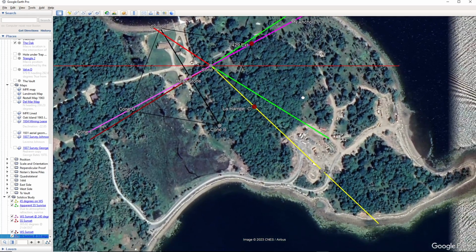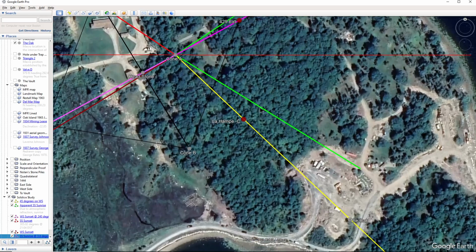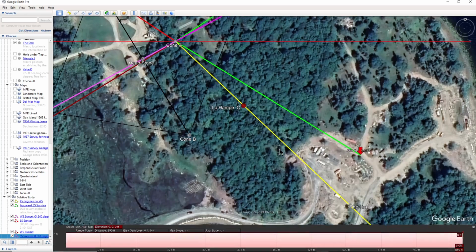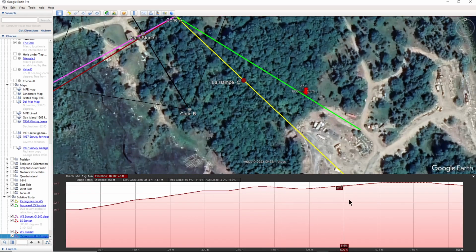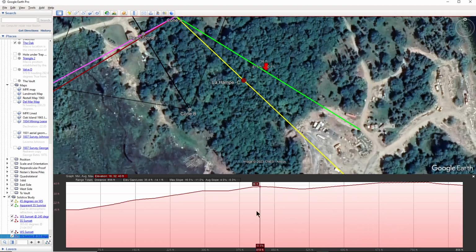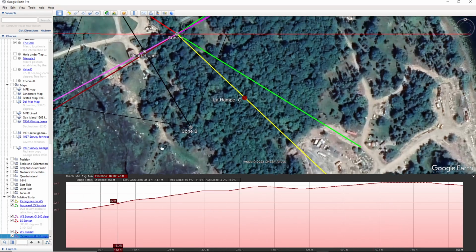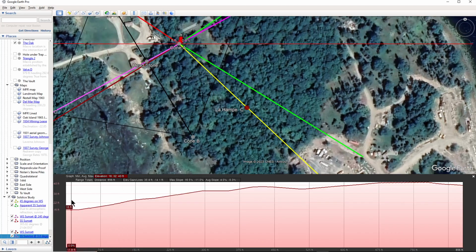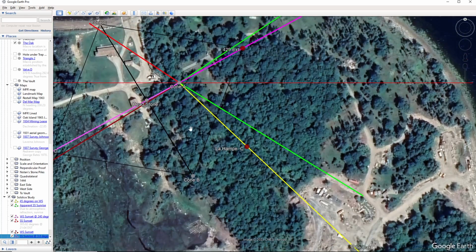So now when we go to the winter solstice, okay, the winter solstice has a huge hill to go over, at least at the sunrise. So the sunrise at cone A is clearly not visible at the apparent sunrise. So when is it visible? So you have to move forward in time, and you come to this line.